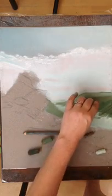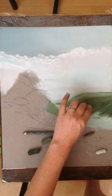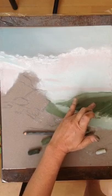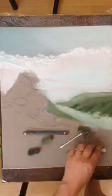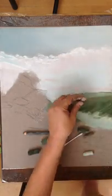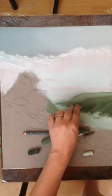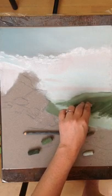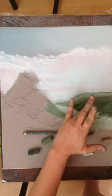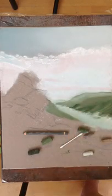A little bit more depth in this area here. And it's just all about building up depth really at this point. Just soften that. And then looking at where you've got highlights and lowlights, go back in with this lighter green brown that I started off with before and wasn't sure about. But I can definitely highlight some more areas with this mix of colour. And just adding them in here and there, just to bring everything together into a single composition.